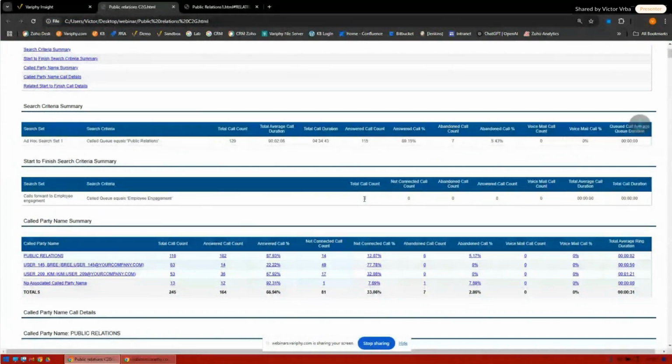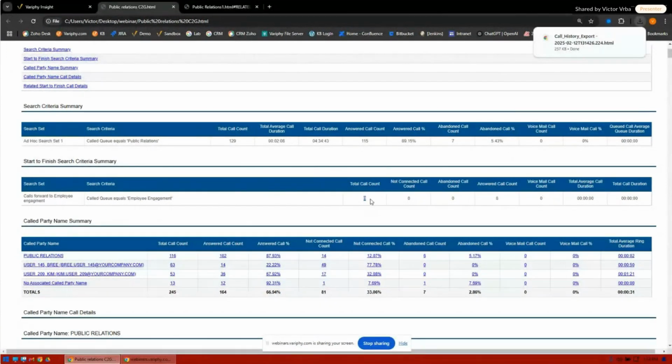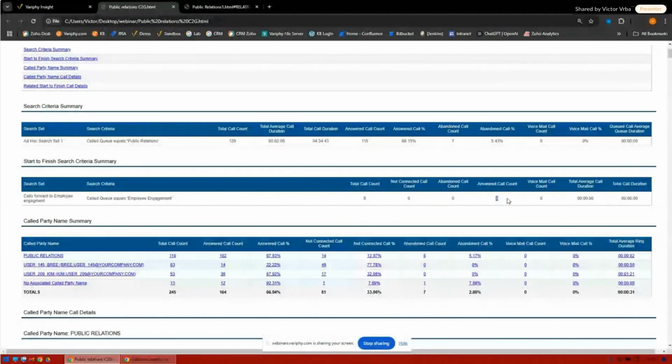Now, that report just finished. What we're seeing here is the total volume of calls out of this 129 that ended up going to employee engagement, and how many of those ended up getting answered at employee engagement.